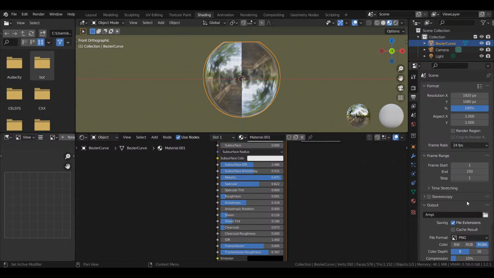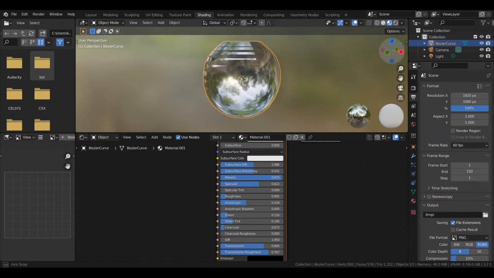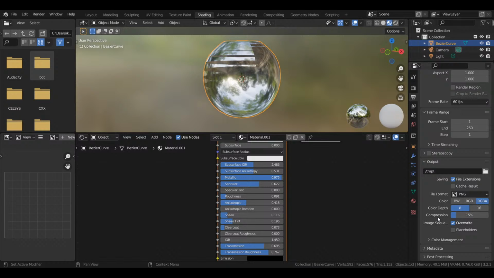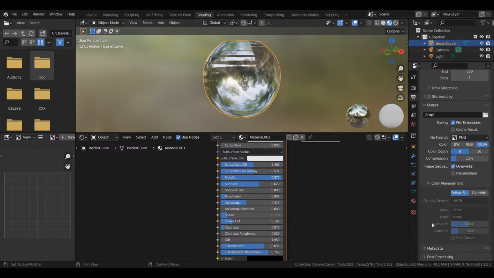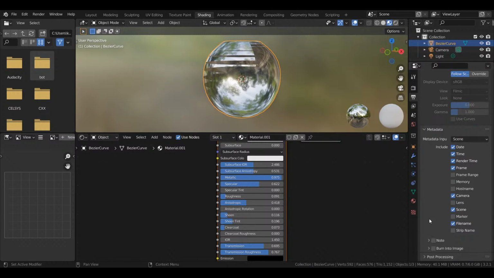I like to set the frame rate to 60 FPS, just because I can. If we're doing videos, then I always want them to be at 60 FPS. It's not going to make a difference until we render video. Stereoscopy, output, metadata, post-processing.